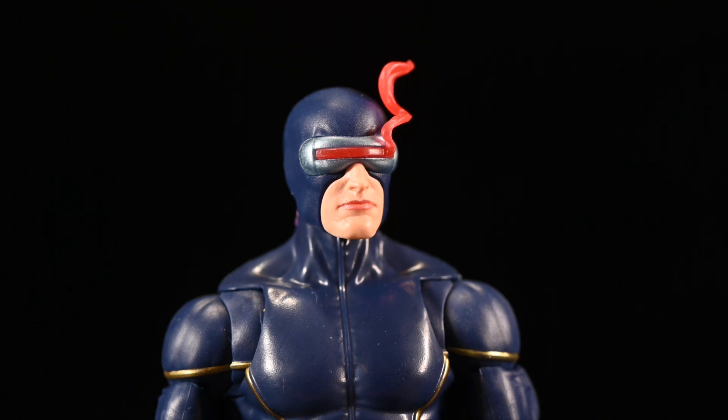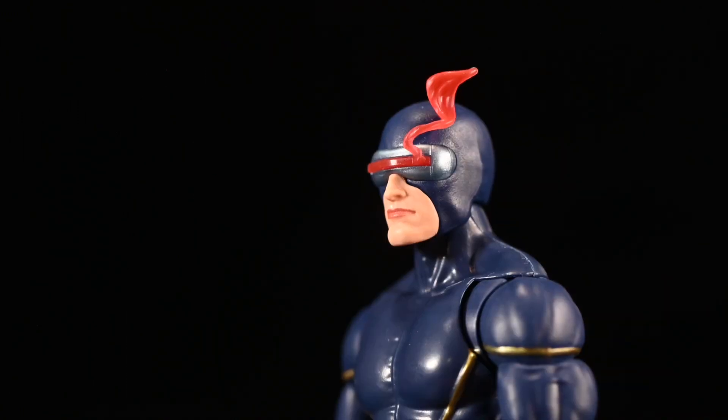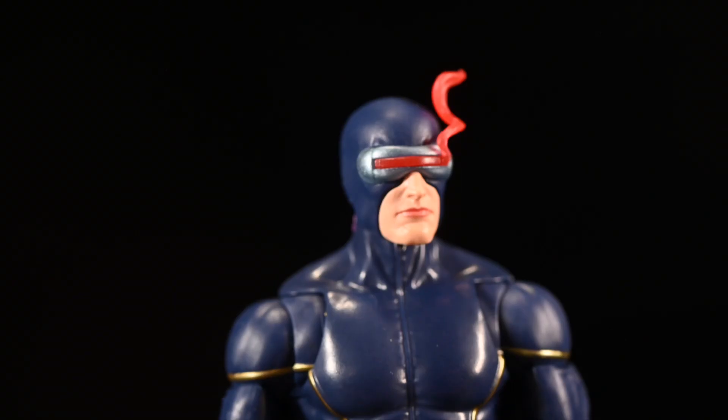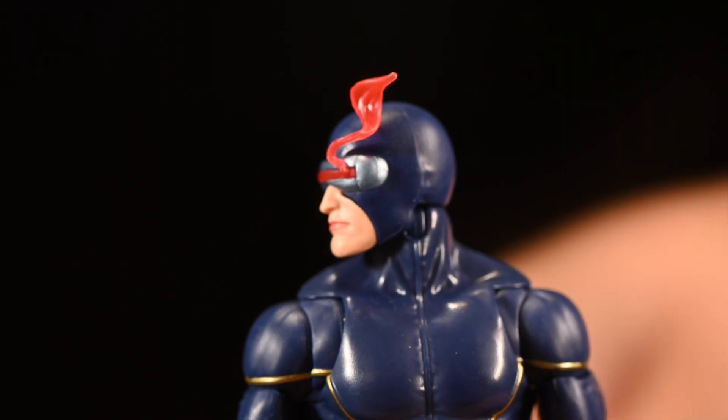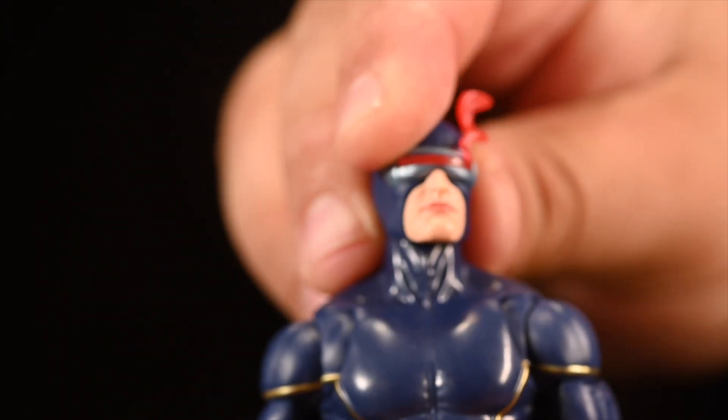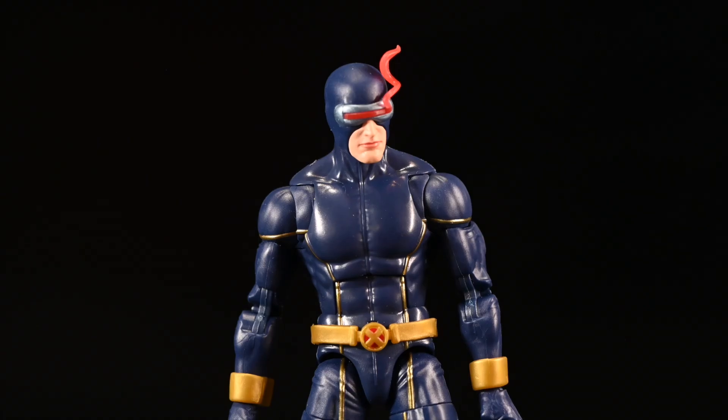That little red piece of plastic doesn't go in all the way, but it's so minimal — you'd be really nitpicky complaining about a tiny bit coming out because the way it looks, it looks fine. His head and face just look good. Yes, there could be more shading in the red and maybe a little more on his face, but you know what, it's a $25 figure and he does almost as good as some $105 figures.